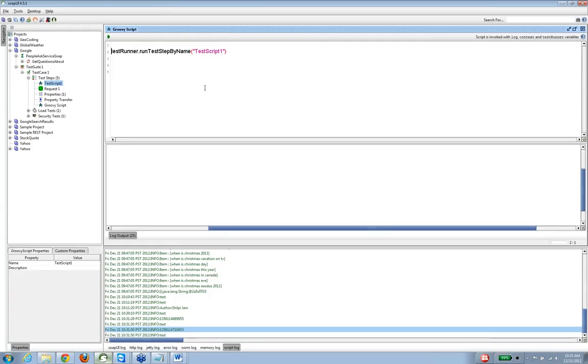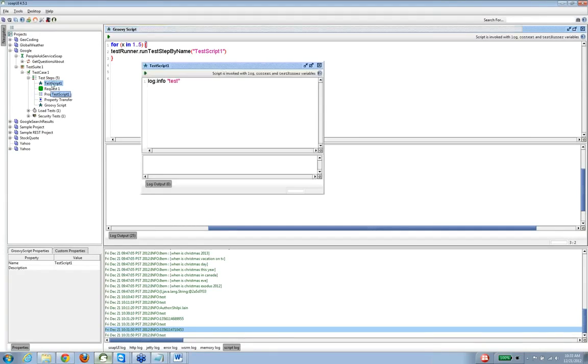Now I have to put this into a loop. You must have done loops in your language classes. I can write a for loop like this, for x in 1 to, let's say, 5. And you can run this particular test case 5 times.